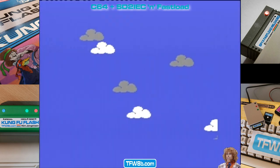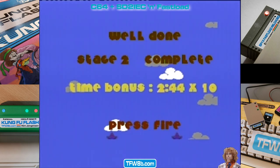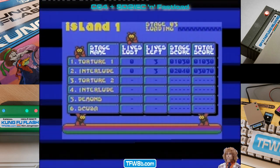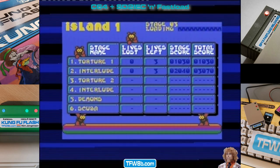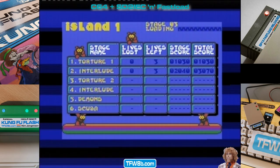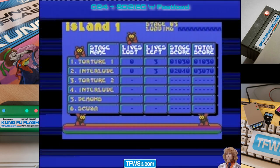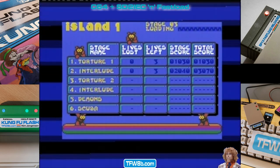Done that level. My stupid computer keeps locking its screen even though the registry's been fixed to stop it from doing that. Okay, level three. I don't even know — seriously, I might not have ever been on level three. This is all new to me. So we've done torture, interlude, and we've got three lives left, so we've got torture two. But yeah, more loading. All new to me.